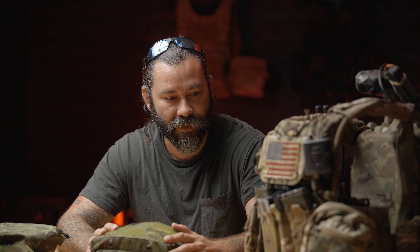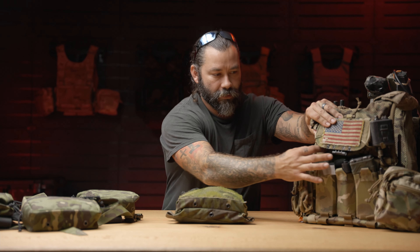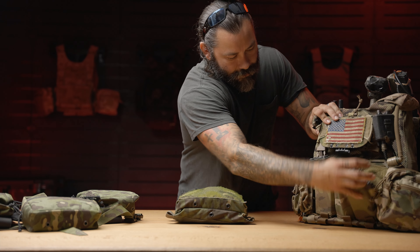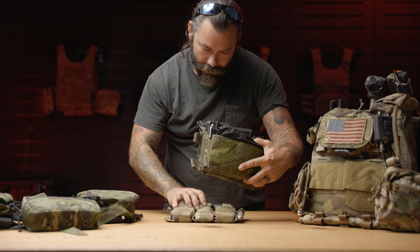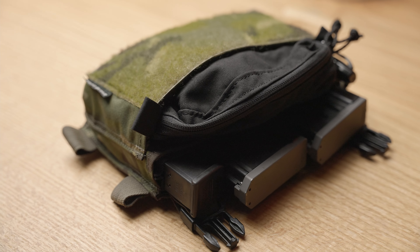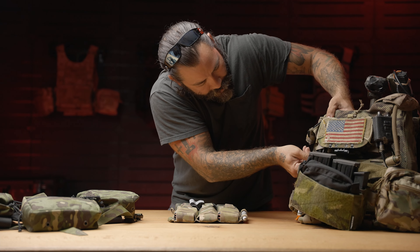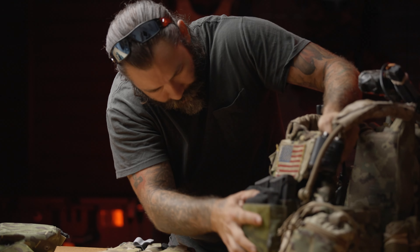I like to run it slick just because we're doing a lot of climbing, but if we're going into some kind of recce role and I need to bring a long gun, it's as simple as just unbuckling the placard and removing it and actually getting my sniper Mark IV with my 7.62 and extra pistol mag, and clip it in. Now I have my long gun set up ready.